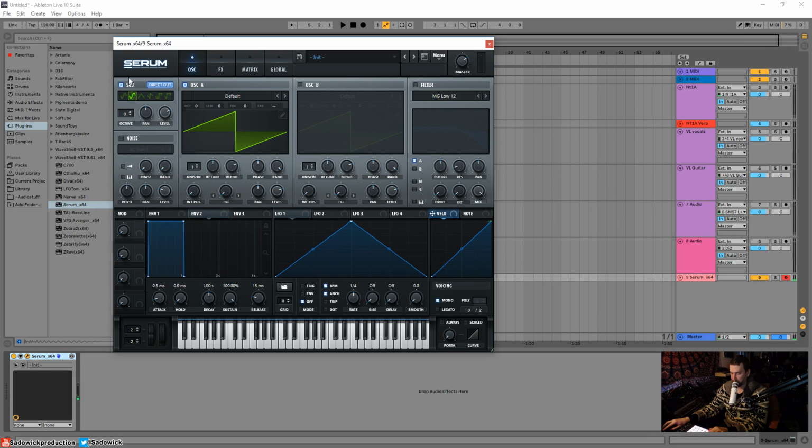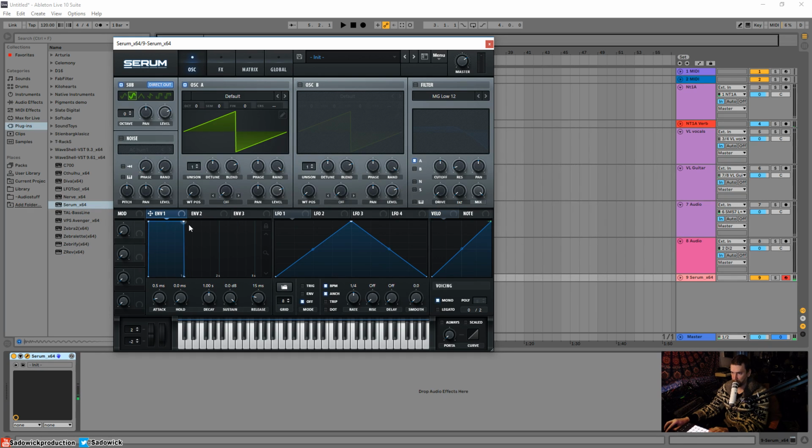So on and off, I'll just give you an example of what that sounds like. Just adds a little bit of beef here, and this is with just a regular saw wave. You can try a square wave, things like that. What I'm doing now is I'm just going to give it a bit of an attack.